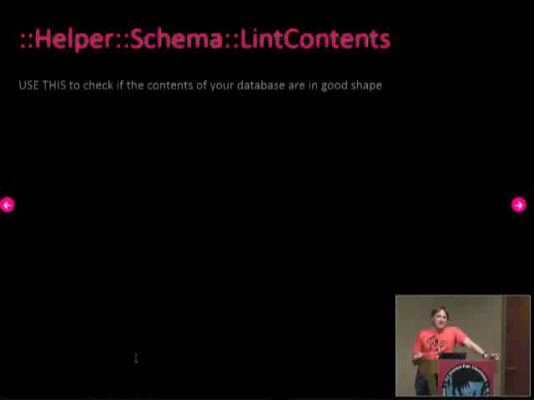Schema lint contents, this is just handy if you are in one of those shops where they're like, you can't use foreign key constraints because they make things slow. So you can use this to actually find things that violate the constraints very quickly because it uses correlated result sets. So yeah, duplicate PKs and unique constraints, broken foreign keys, and it also checks for nulls because when I wrote it, we had a database that accidentally had nullable columns that should not have been nullable.